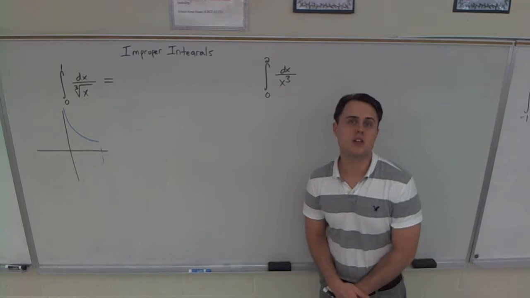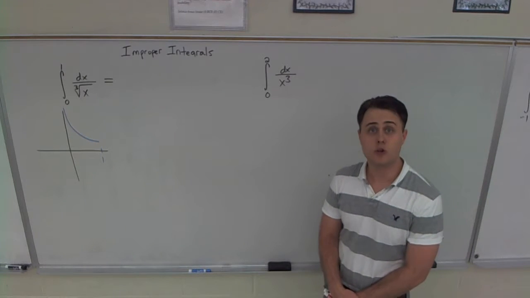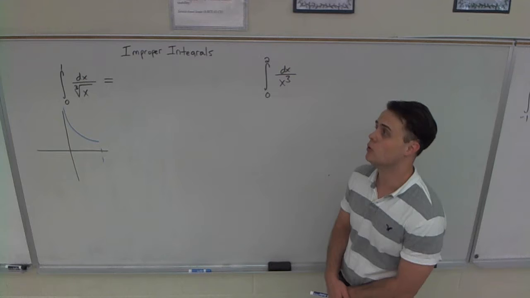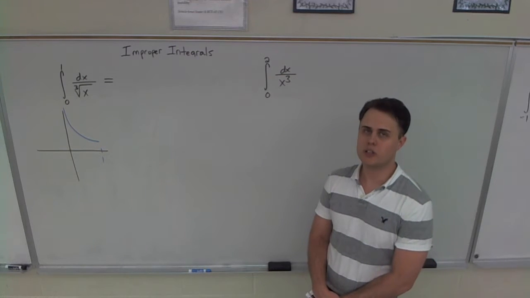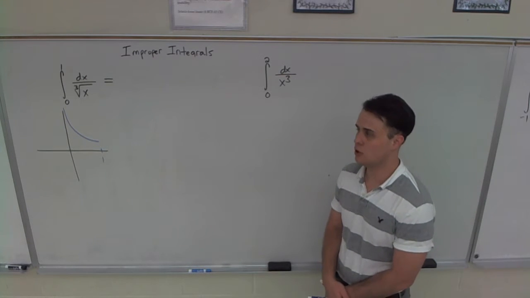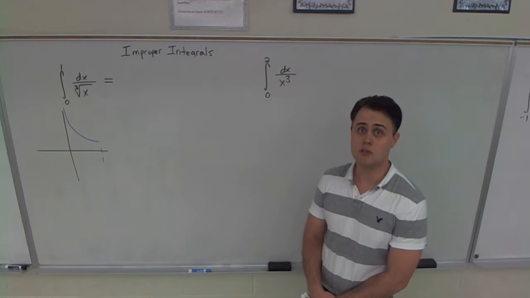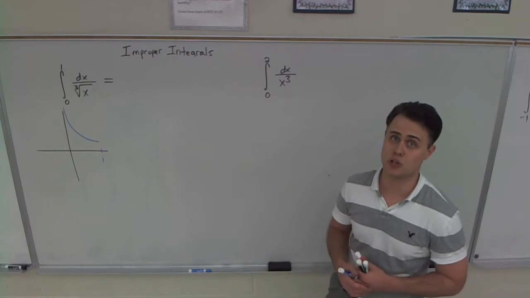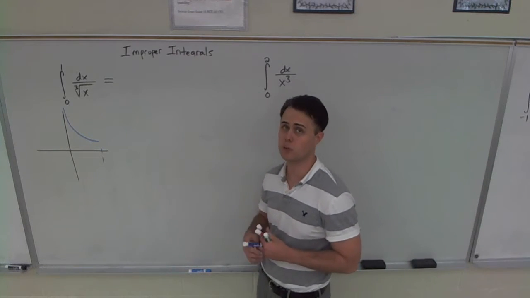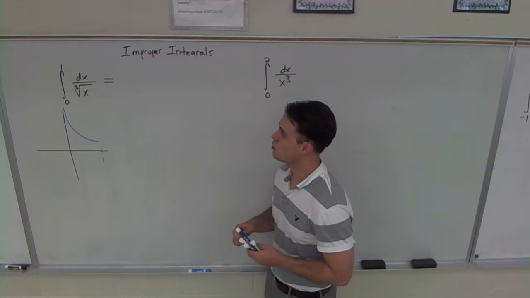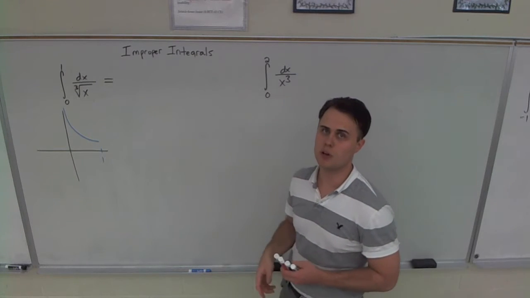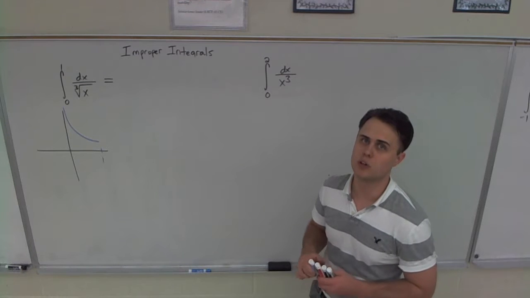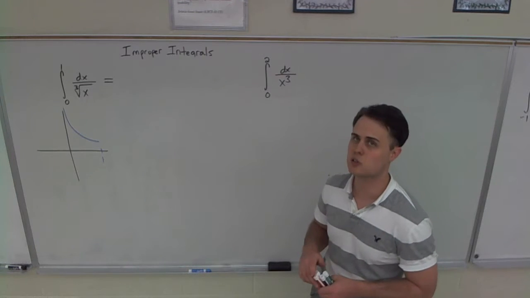So for the final examples today, I wanted to consider a different variety of improper integral. So far we just looked at improper integrals which involved infinite limits of integration on one or both sides, like that last problem, or a problem a second ago. You can see that these two integrals up here don't have infinite limits of integration, but they're still considered improper. And here's the reason why.